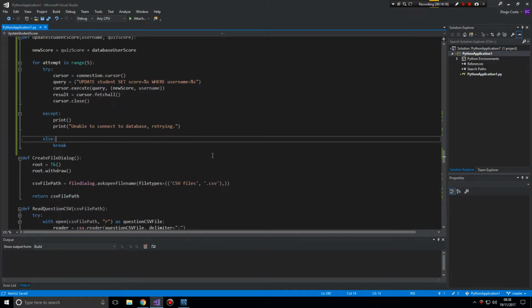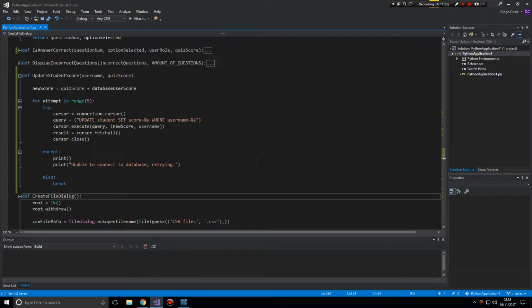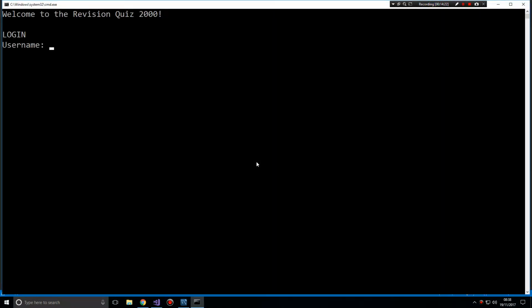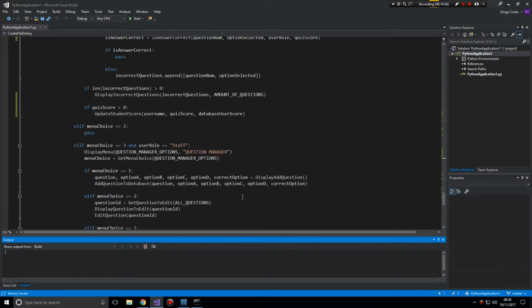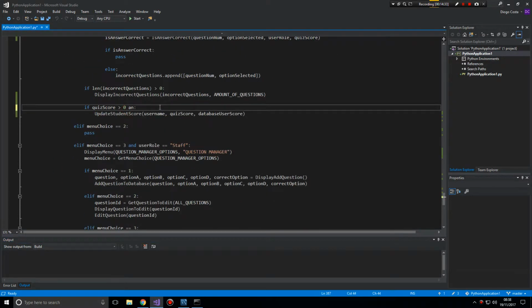That seems to be correct to me. Hold on, this should only occur if the user role is equal to student. I only do this if the user role is also equal to student. You don't want staff to be doing this.